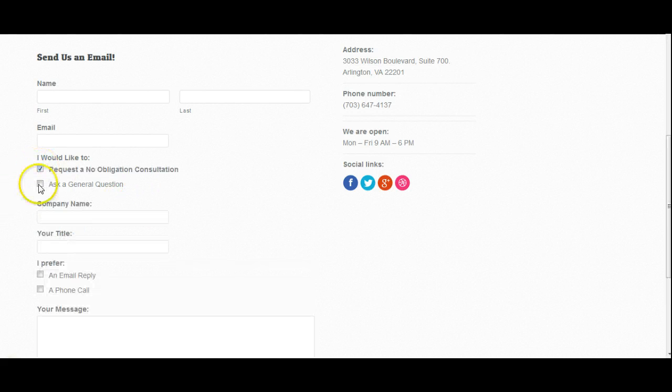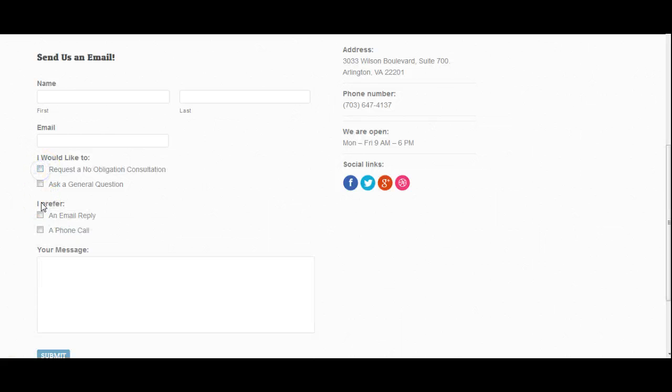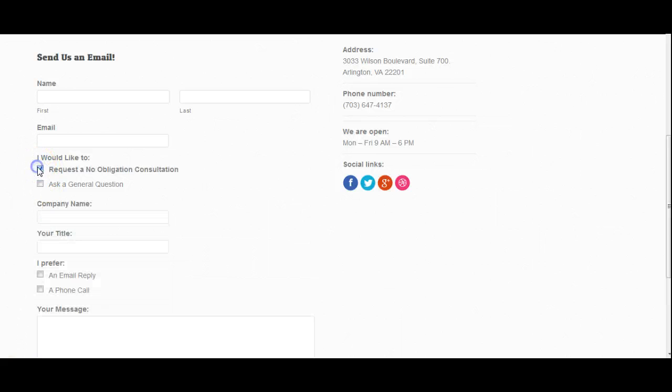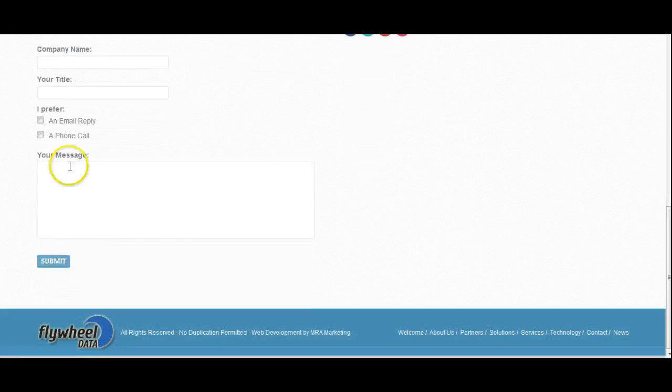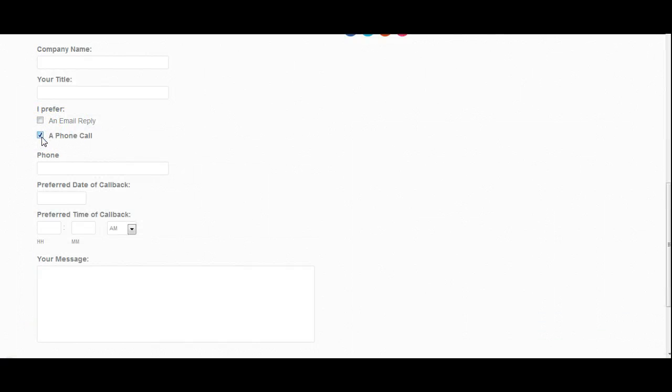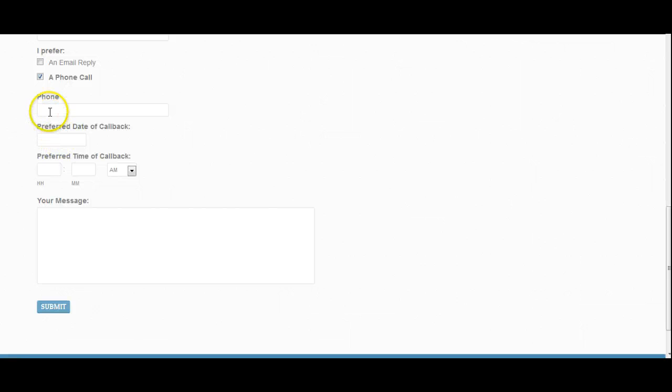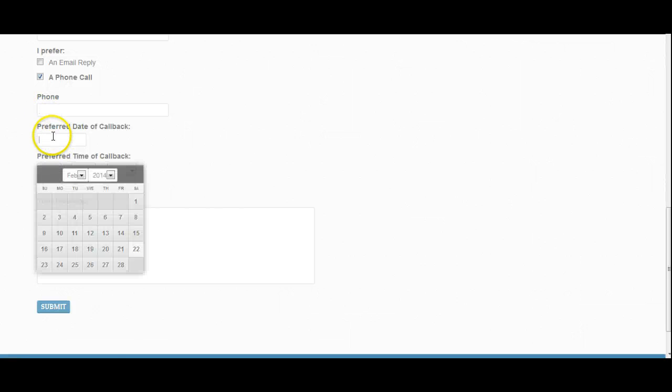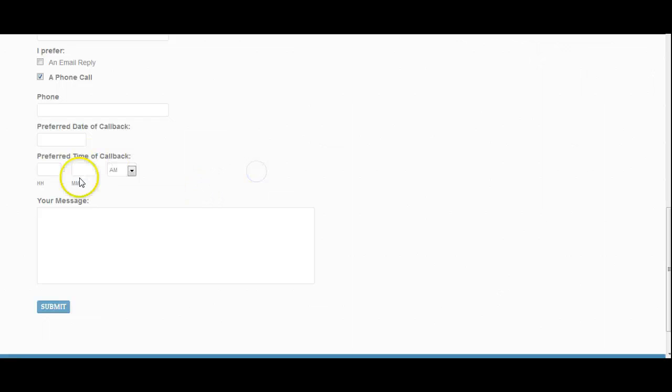If they click here, you'll have additional options that drop down, such as company name and their title. Also, if they click where it says I prefer a phone call, they get a further drop down of options where they can put in their phone number. They can also schedule the day and the time that they prefer the call back. And then here they can put their message.